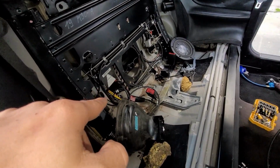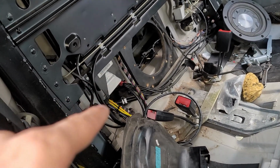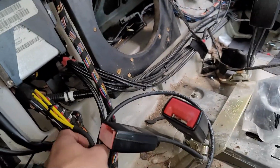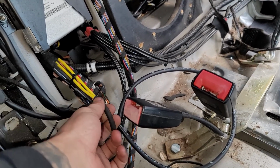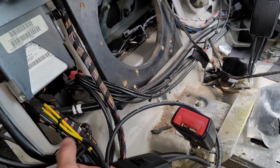You see those two little yellow hoses right there. But if you do that, you're going to need to fix them up. This is just a little temporary fix as I'm testing it. You can put some vacuum hoses on it and then use a zip tie. Just make sure that if you cut the zip tie, it's cut flat.